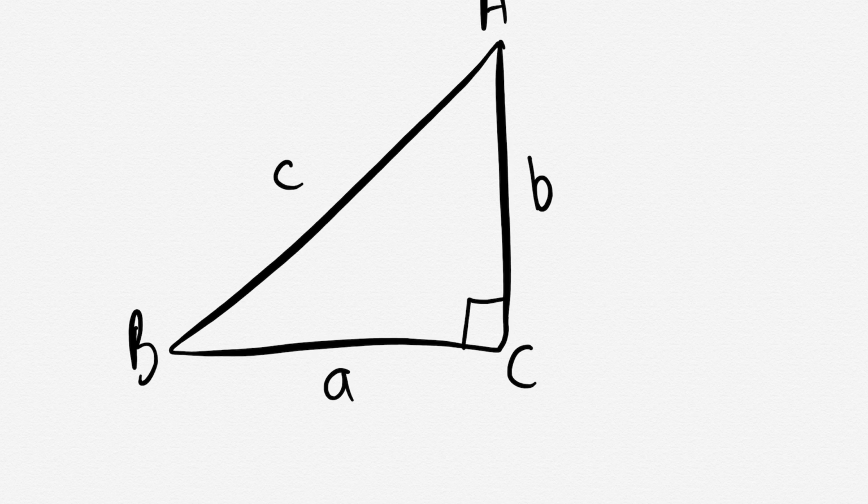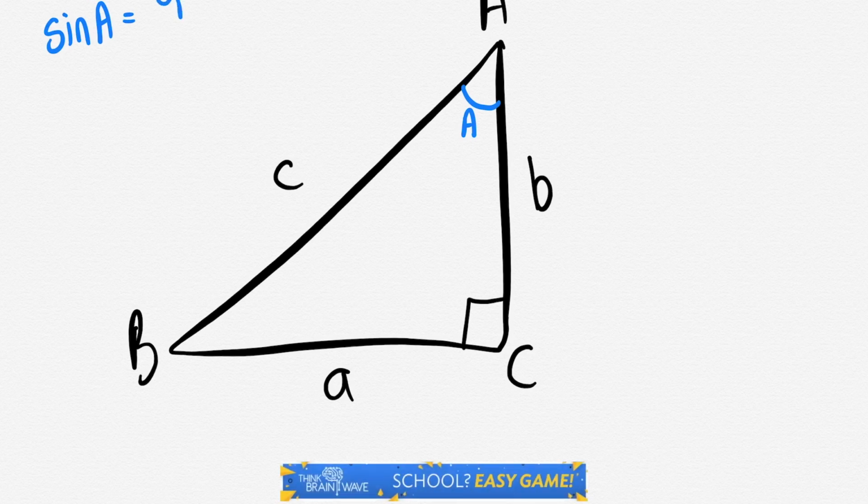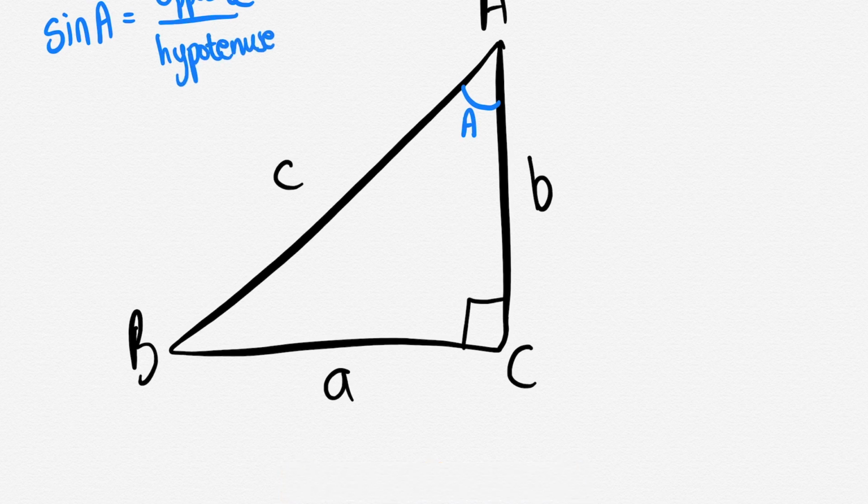So what can we remember here? We've got SOHCAHTOA, so sine, cos and tan. Sine is opposite over hypotenuse. So if you look at that angle A, the opposite side would be lowercase a, and the hypotenuse would be c. So I'm writing up top there opposite, and it's over the hypotenuse. The hypotenuse is always the longest line, and it's always opposite the 90-degree angle. So we've got lowercase a over lowercase c. There we go.